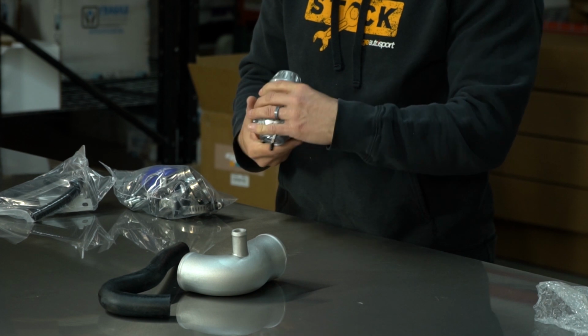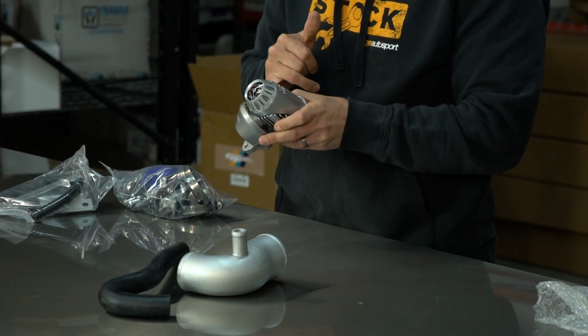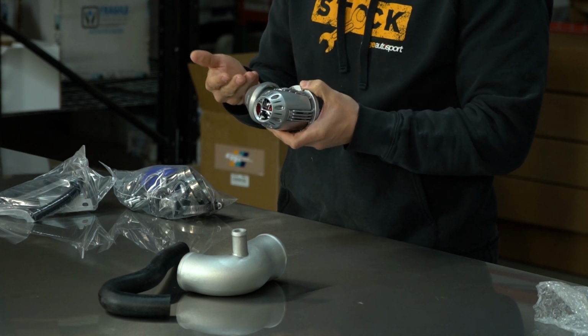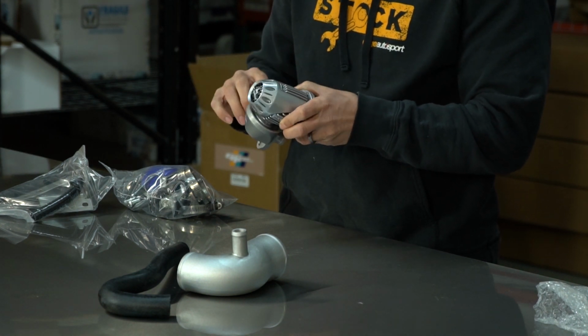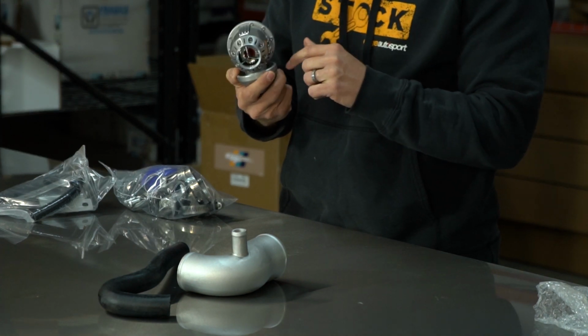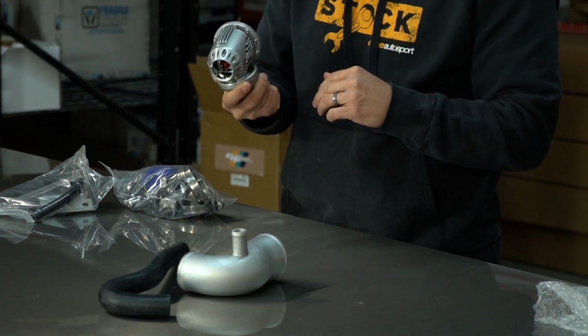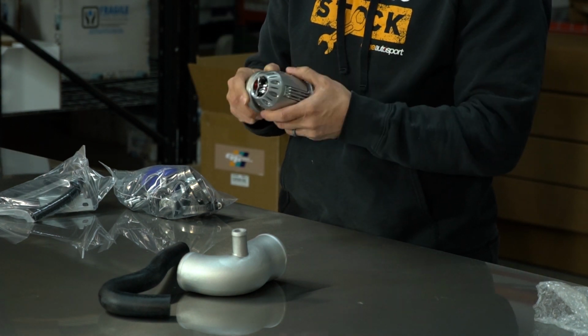So the valve itself comes pre-assembled, which is actually nice because the valve flange that goes onto whatever mates to your car is actually kind of tricky to get on. It's got a C-clip on here that is kind of tricky to remove and to install. So they install it for you. It all comes pre-assembled, which is really nice.